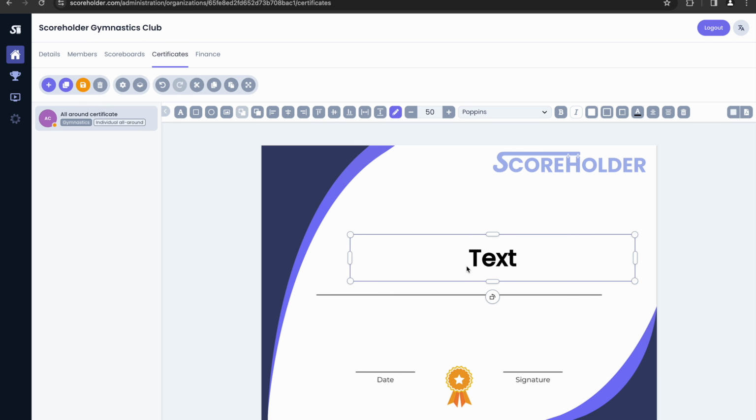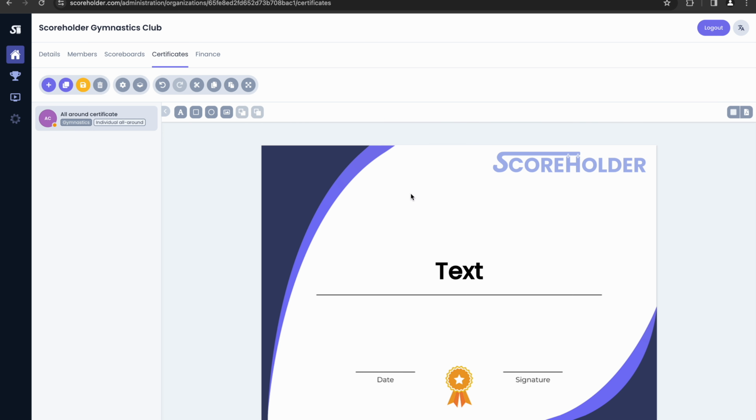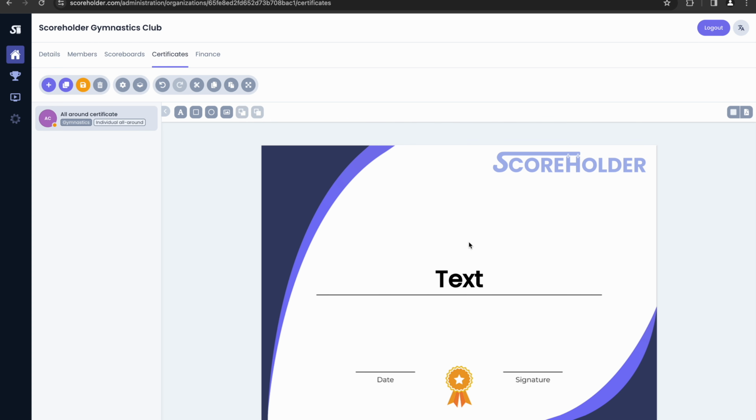Now let's say I have positioned it where I want vertically, but I want to center it with the page. So there are a number of options that can be used for centering elements. If you mouse over them, you'll see the tooltips that show up. So here, if I click align right, it's going to align it to the right of the page, and aligning left will align it to the left. But for what I'm doing right now, I want it aligned to the center. So I'm going to shrink it down a little bit, and so that's looking pretty good.